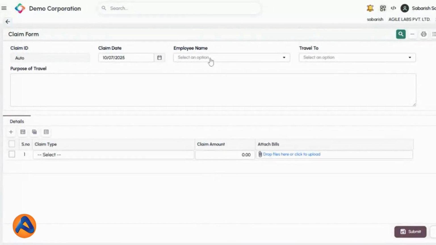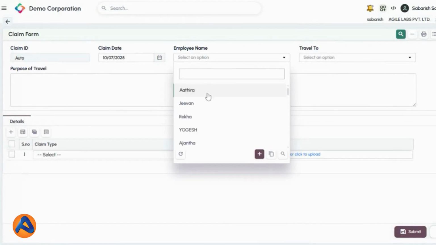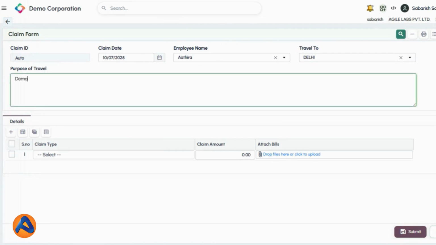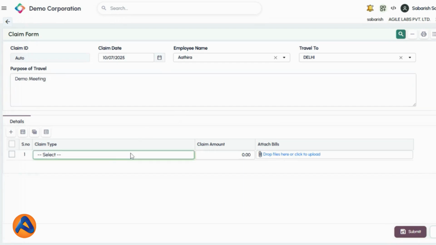So let's go back and see the form in action. So I select the employee, select the city. So let's say I'm going to New Delhi. So what is the purpose of travel? What is the type? For accommodation, let's say I'm claiming 5,000 rupees.